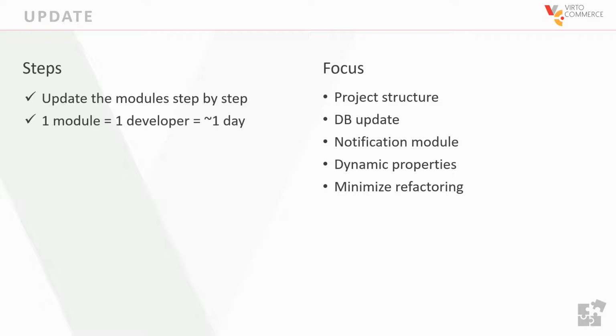Of course, each module is different, but on average we had 1 module updated by 1 developer within 1 day. The process looks simple, but needs focus on project structure and database update for custom data. And we have found that the notification module and the dynamic properties are a complex part of the update. So, if you extend notifications, you need more effort to learn what's new.